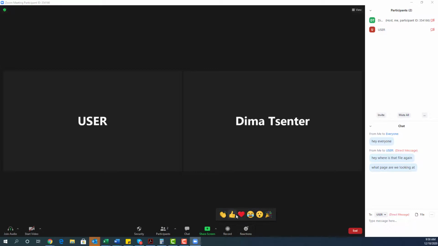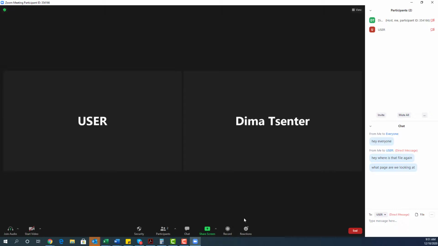The reactions option here, this is basically emojis for Zoom. So if someone said something you agree with, you can go ahead and give them a thumbs up. If someone said something hysterical, go ahead and do crying, laughing face. And if you're shocked, you can do this little open mouth emoji as well. So those are quick little emojis used the same way you would on your phone. If an emoji will do the trick instead of giving the whole statement, definitely make use of those. It lets people know that you're paying attention, that you agree with what they're saying. And when I'm the host of a meeting, I appreciate when people give me those little indicators. So definitely shoot those across in your meetings.